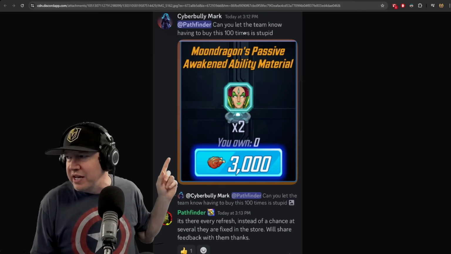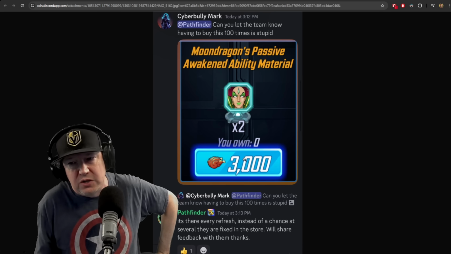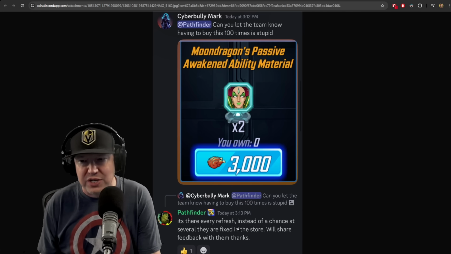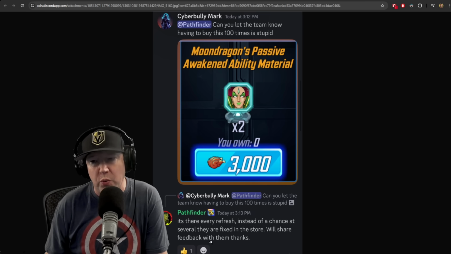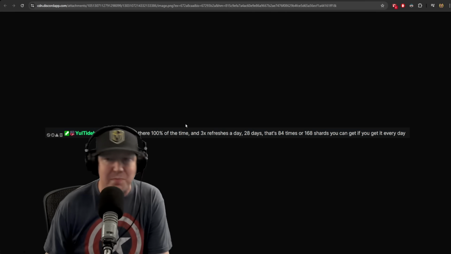And then the other one is, can you let the team know that having to buy this 100 times is stupid because there's only 2? It's there every refresh, so it's a dedicated slot. Instead of the character chance, it's several. They're fixed in the store. We'll share the feedback with them. Yeah, it seems weird to me. And then Yuletide Bringer did the math.